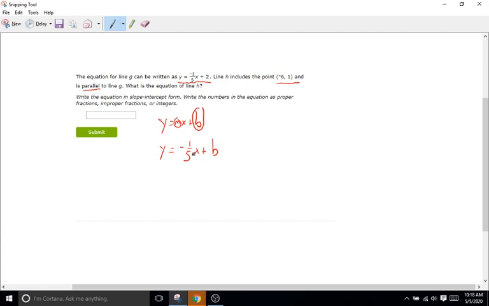We are now going to plug in this point into the equation we have created. -6 is going to be x and 1 is going to be y. So we have 1 equals -1/5 times -6 plus B. Then we're going to do 1 equals -1/5 times -6 is positive 6/5 plus B. Now to get B by itself, we're going to subtract 6/5 from both sides. 1 minus 6/5 is going to be -1/5.